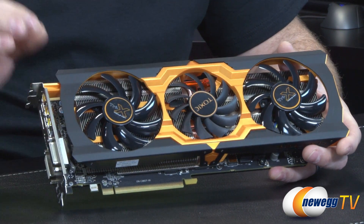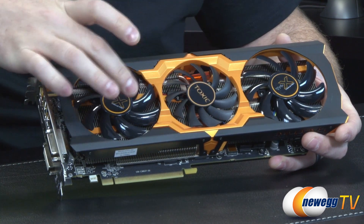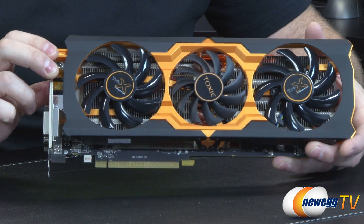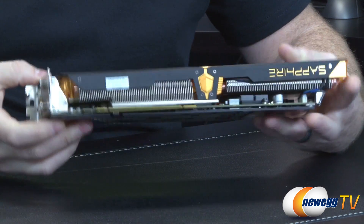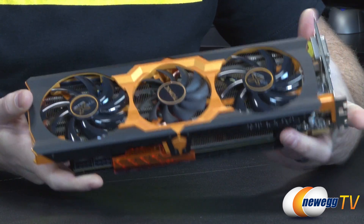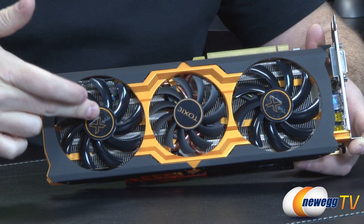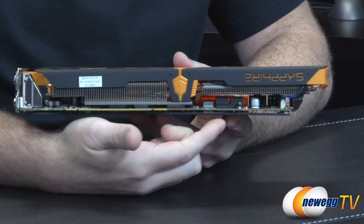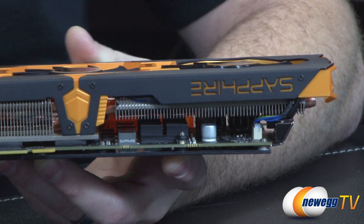The cooler has a metal and plastic bracket — the black pieces are metal, and the colored piece underneath is plastic. There are three fans: an 80mm in the middle and two 90mm on either side, firing downward over a really large aluminum fin array aided by heat pipes. Five heat pipes move heat from the GPU out into the fin arrays, including a massive 10mm heat pipe that goes across the center into the rear fin array. Additional cooling is provided by small heat sinks attached under the board for components like the 10-phase power delivery system.